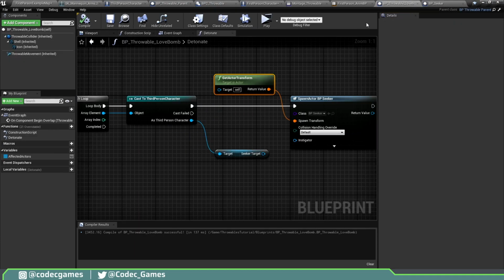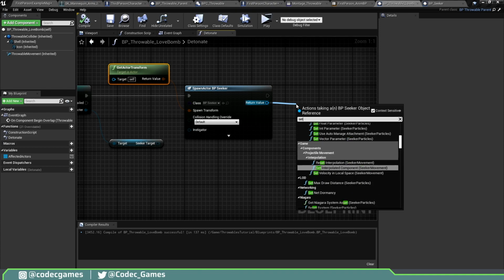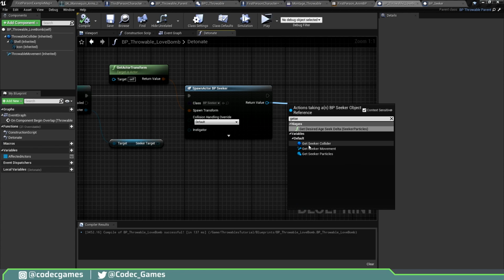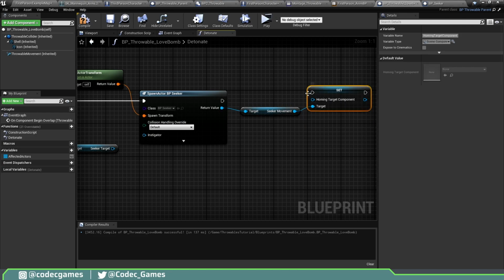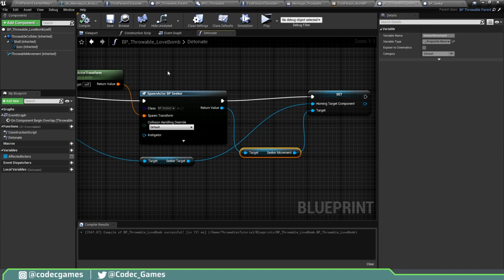Now back in our love bomb, when we spawn this in, we can get the seeker that was just spawned in, and we can set, actually sorry, no, we want to get the seeker movement component, and then we'll set the homing target component for a movement component. And that is just going to be this seeker target right here. Plug that in. Try and keep this a little clean. So now what should happen is when we throw out our love bomb, it checks to see what actors with the tag are in the area, and then spawns in a seeker for each one, and those will all fly to their individual targets. Let's give it a shot.